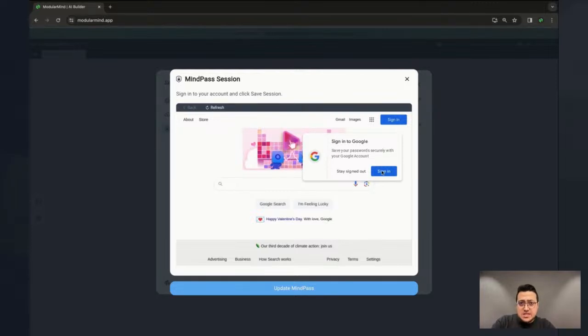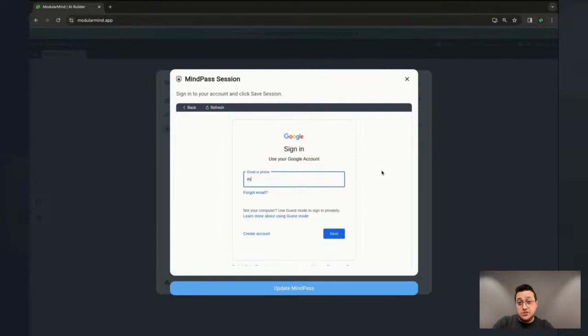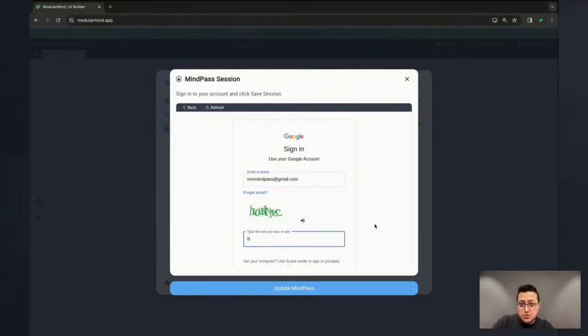What happens now is that a cloud machine is powered up and launches a browser in your control. The content you see in the browser streams to your computer in real time, and that's why you see it is a bit slower than your regular browser. But we will only have to use this to log in to your account.